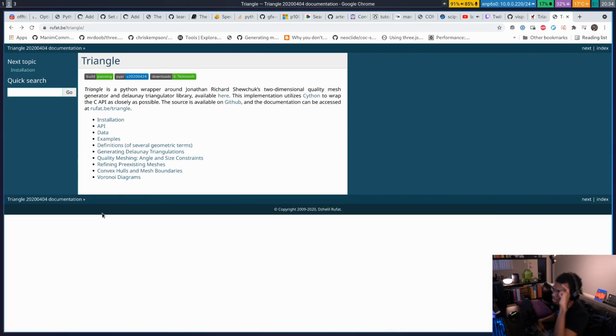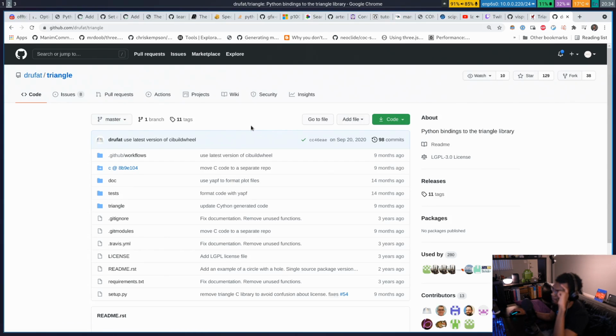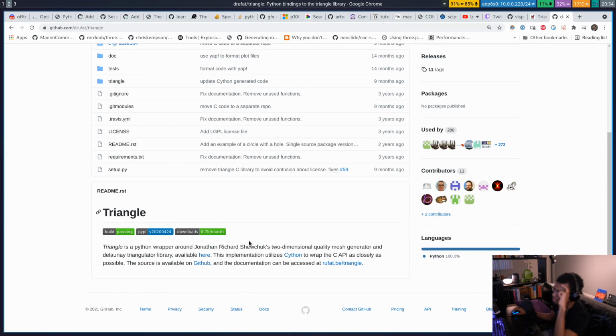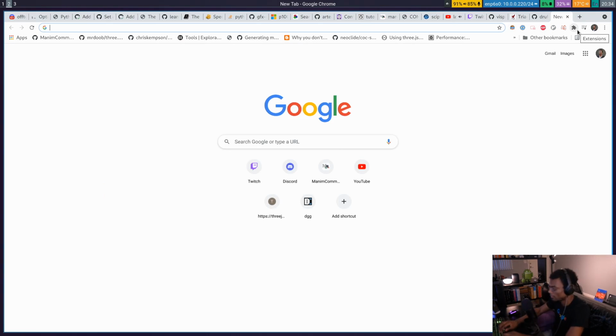I guess it's only bindings, so it wouldn't need... Oh, here's a GitHub. Yeah, so 2020. That's actually probably pretty good. I wish I knew about it earlier. I can check it now.